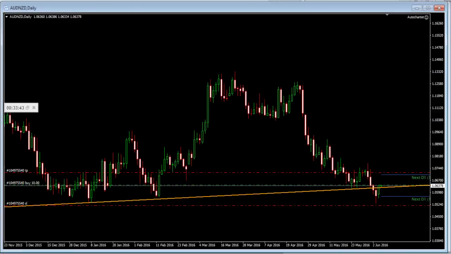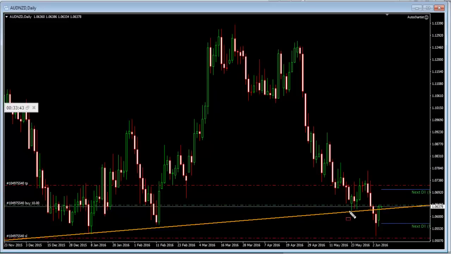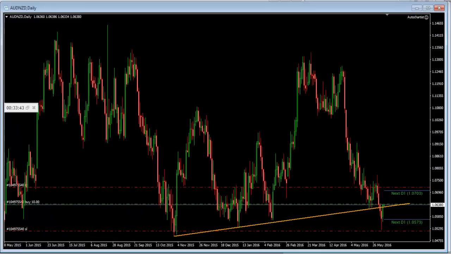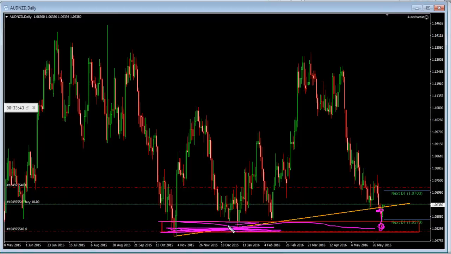If we zoom in here so you can see that better, you can see we had that support. Price forms support again, breaks under here, closes under, and then it pulls back and confirms it as resistance. So we then broke down. And if you look at where we broke down into, it's all this support down here, a very large support zone. If you were going to take a breakout of this area and trade it down into here, at this point you should be looking to get out, or making sure that you don't have risk out, because this is a very strong support area.